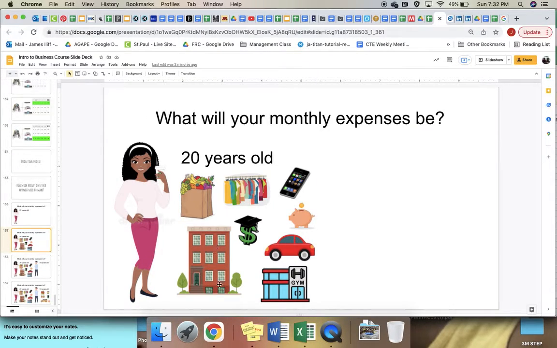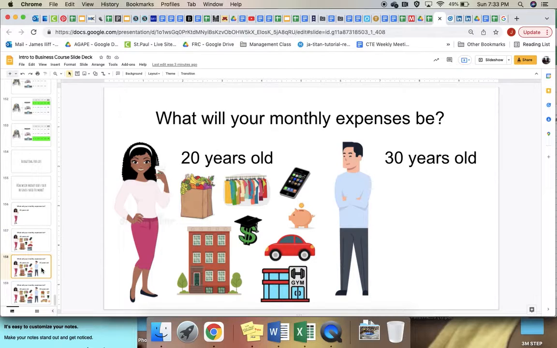Obviously the big ones are an apartment. Maybe you rent an apartment. You own a car, and so you have a car payment and insurance. You need groceries every week, and you need your cell phone bill. Maybe you have a gym membership. You need to buy clothes from time to time. Maybe if you've graduated from college, you're starting to pay down your school loan, and so some of your money needs to get budgeted to school loans. And then obviously we need to save money. So taking some portion of your paycheck every 2 weeks and putting it into savings.